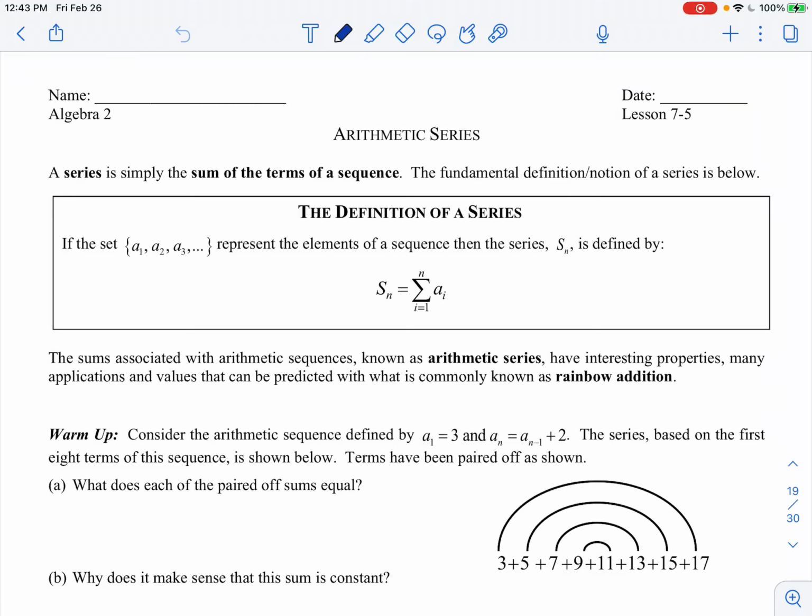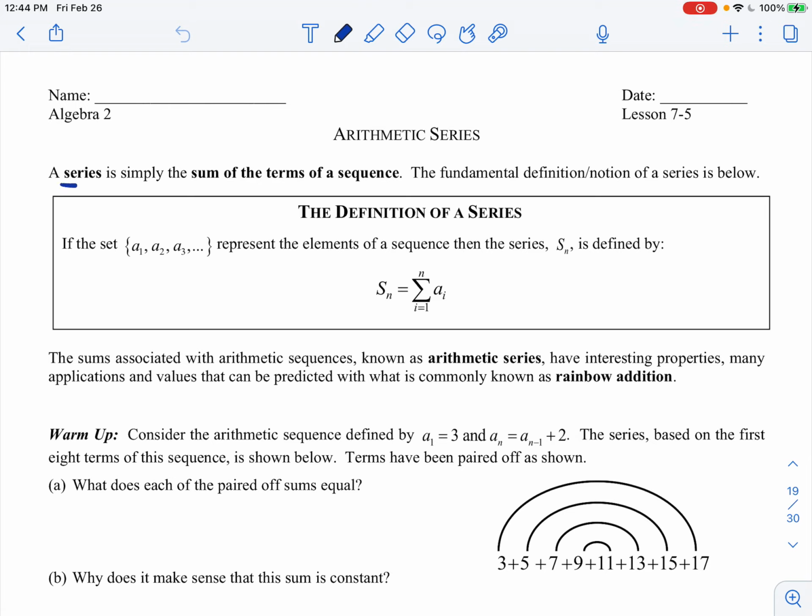This video is going to go over Lesson 5, Arithmetic Series. So we talked yesterday, or in the previous lesson, about sigma, and we said sigma is when you take the terms in a sequence and you add them up, and you want to try to find a sum. So another word for finding the sum of a sequence is the word series.